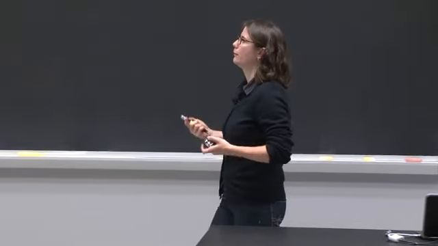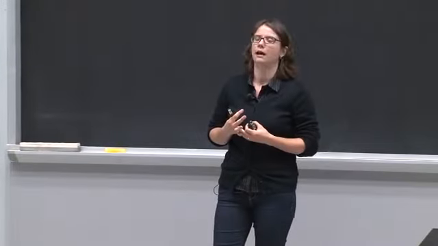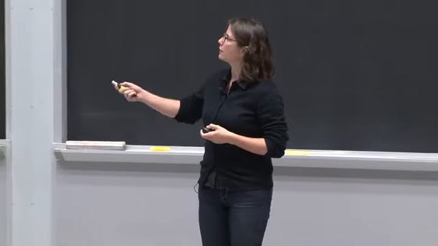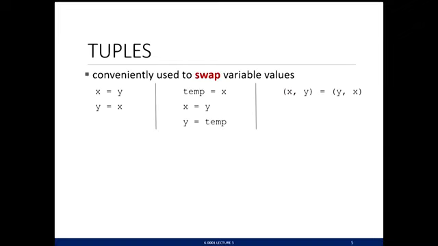Okay? So why would we want to use tuples? Tuples are actually useful in a couple of different scenarios. Recall a few lectures ago, we looked at this code where we tried to swap the values of variables x and y. This first code didn't work because you're overwriting the value for x. So instead, we created a temporary variable where we stored the value of x, and then we overwrote it, and then we used the temporary variable.